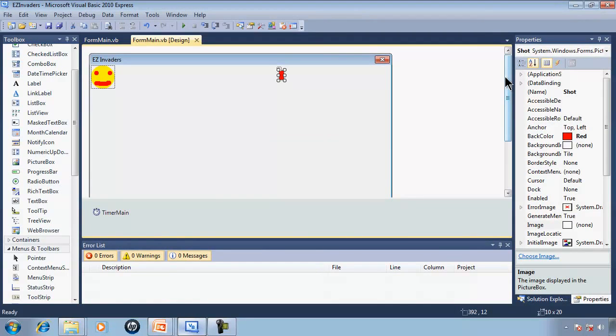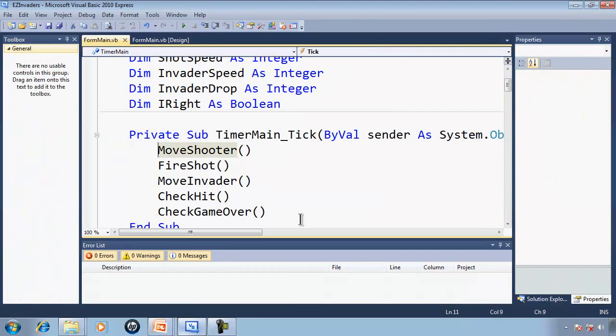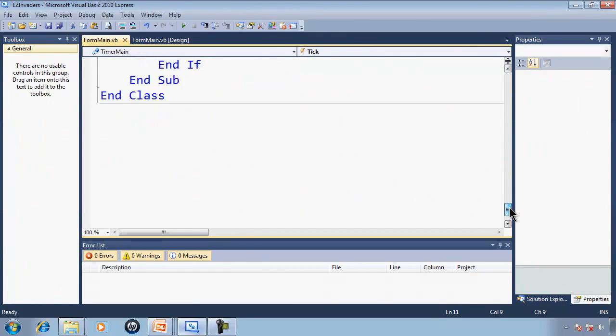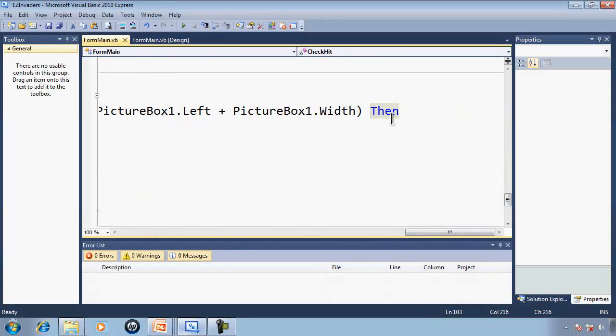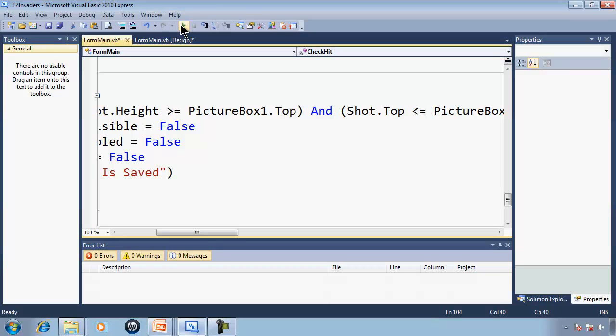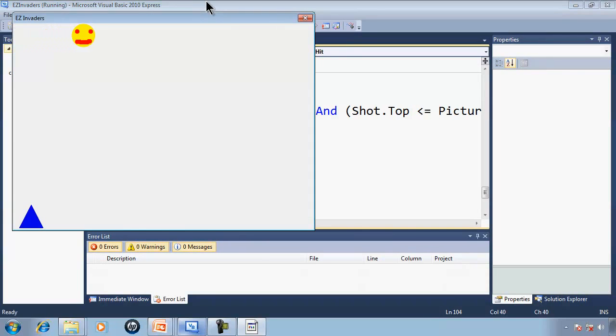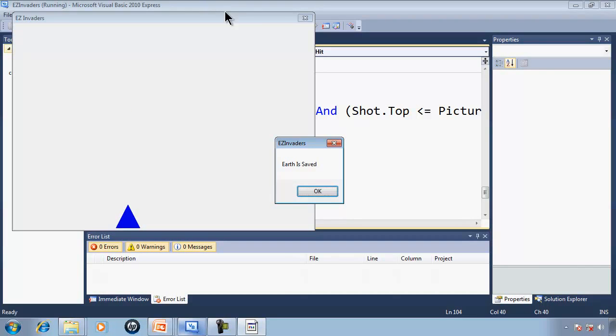So therefore I'm going to have to modify the code a little bit down here where we check hit to add another AND statement. So AND shot dot visible equal true. Then of course we have fired the shot, so the computer will ignore an invisible shot there, and the invader should pass right straight through the invisible shot, which it does, and now I can fire away and shoot the invader down.